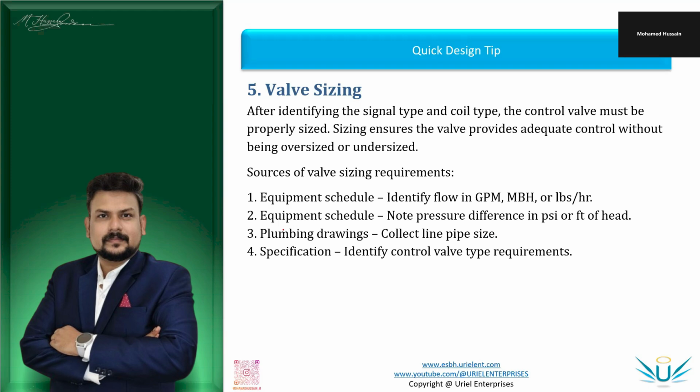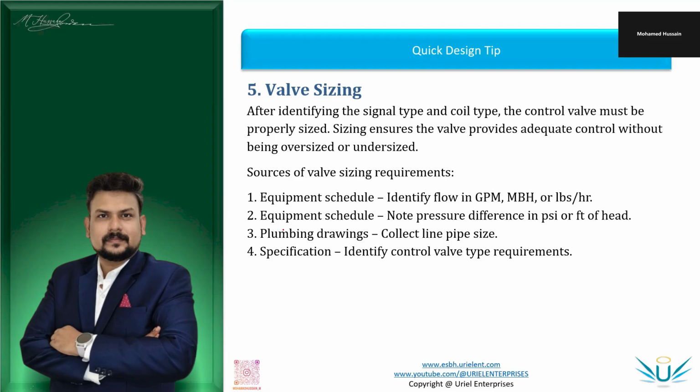And then next you have to look at the line size, which means pipe size. And the fourth one is the specification. What is the valve type requirement? Whether a brass body valve is required, or a stainless steel stem is required, or it has to be a ball valve only, or a globe. All these requirements they will mention in the specifications. If it is a steam application, they will majorly require stainless steel material. Here we are going to size the cooling valve, so brass material is enough.